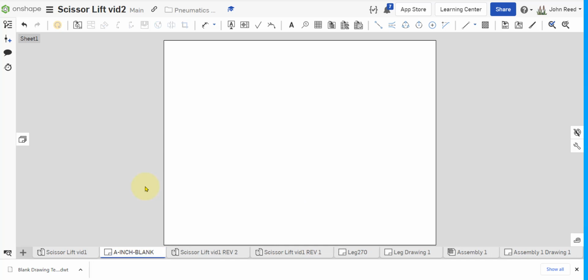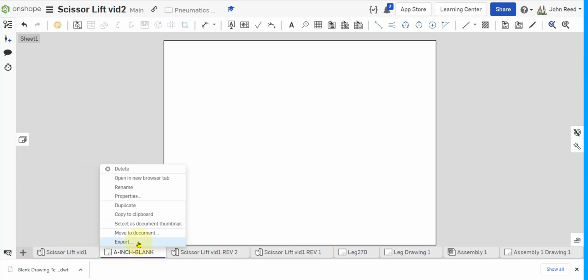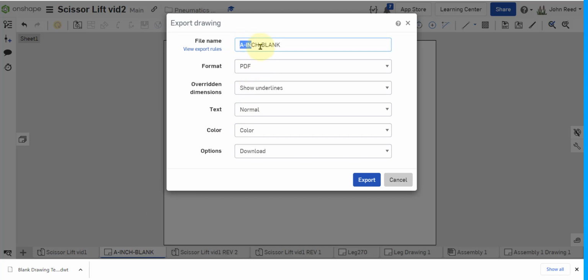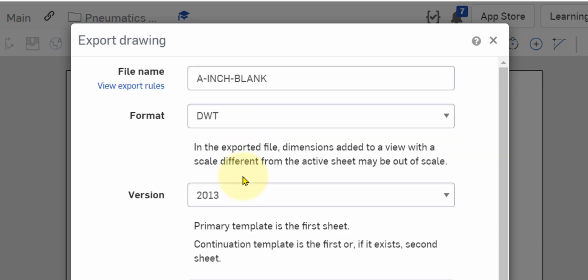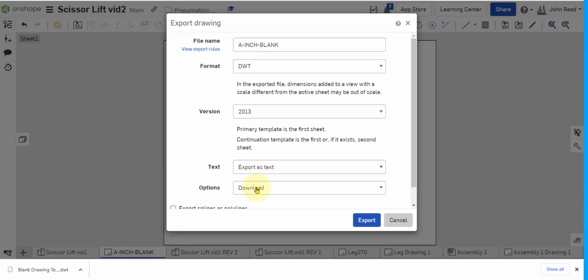blank. Enter. Now here's a quirk with Onshape. Maybe it's something I just haven't been able to figure out, but this is the best I can do at this point. In order to use this, we have to export it as a drawing template and then re-import it. Now there's got to be a way to not have to do that, but it's not the end of the world because typically I want to share my templates anyway, so I have to export them. So I'm going to right click, export. It's got the name of the drawing, and then I have to change the format to DWT, so drawing template. Keep the 2013, that's correct, and just export it.